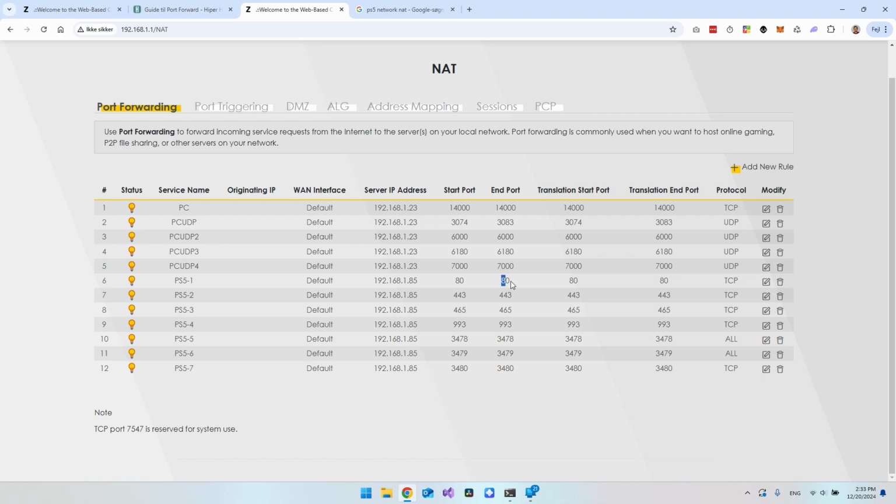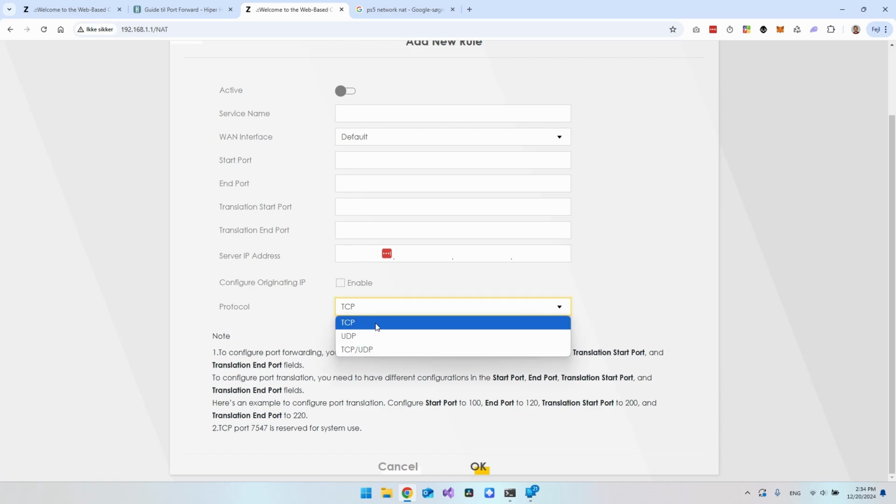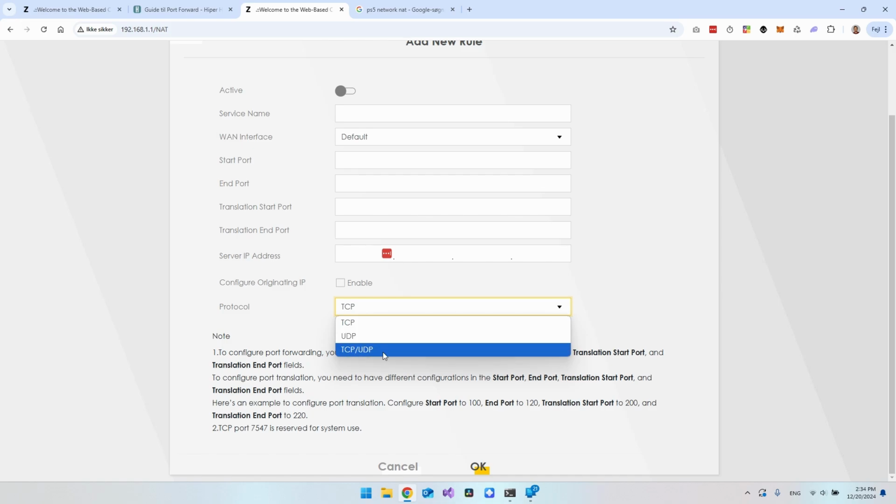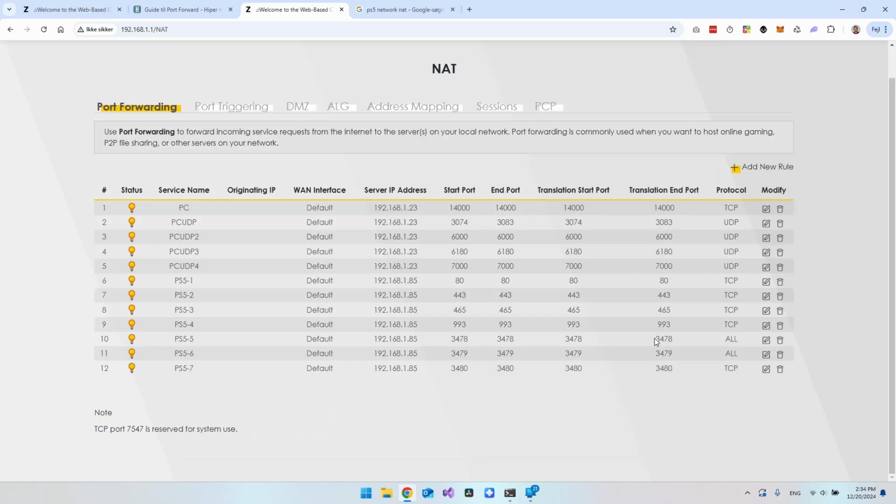And you actually need to make this step for this port, and 443, 465, 993. When you come to these numbers, it's a little bit different because you can see that the protocol is called all. Basically what that means in my router is that TCP and UDP are both in here. So when it comes to this protocol, you need to say all. If we go in and look at it again, you can see in my router, for example, you cannot first make a TCP and then a UDP, because then it will say that the port is already in use. So you just need to say both TCP and UDP when it comes to these two ports. It was this one and this one. And the last one should just be TCP.